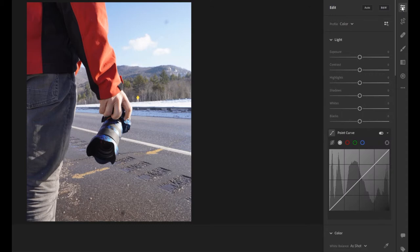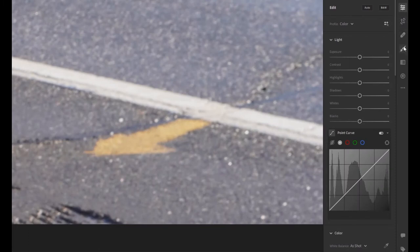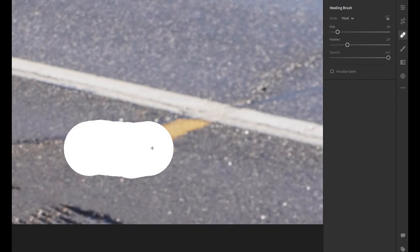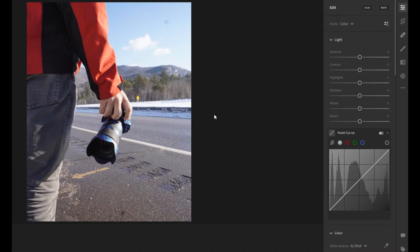So now what I can do if I want is I can zoom in. So if I really need to get the detail, then I can zoom in. So zoomed in, heal tool. And now what I'm going to do is I'm just going to go over, just hold down right or left click, hold it down. And now I can see how it does a pretty good job of just healing on its own. Now I can adjust that and then I'll zoom out and take a look.